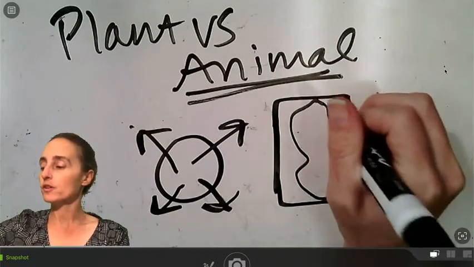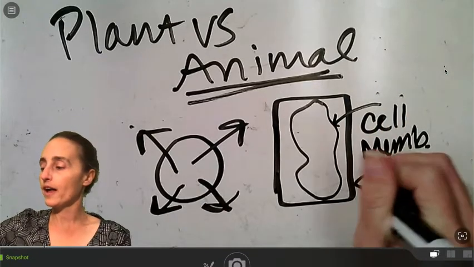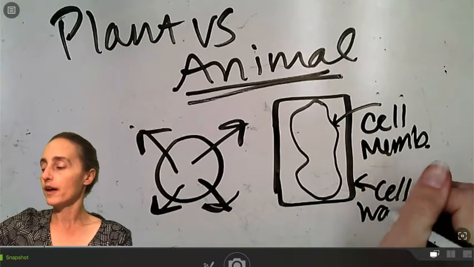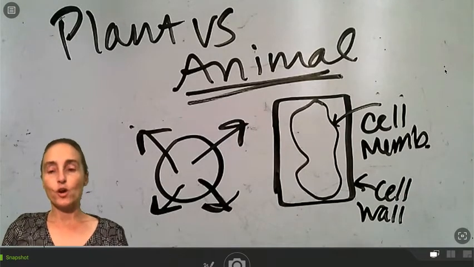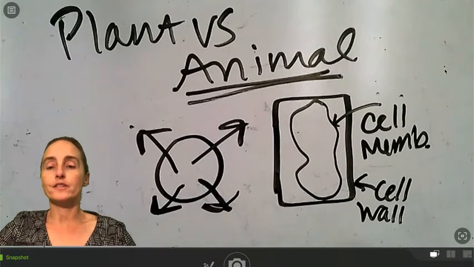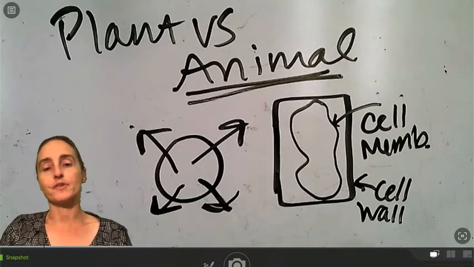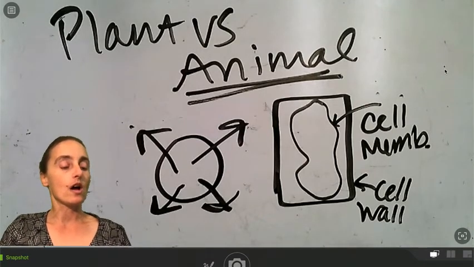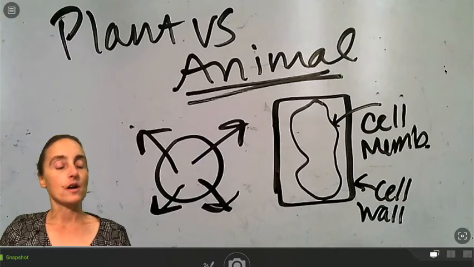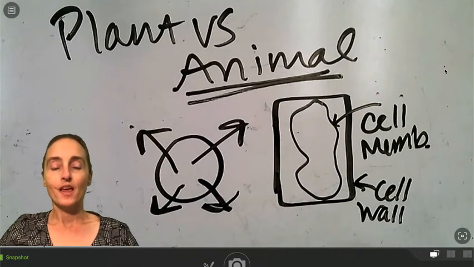I'm sorry, that was a lie. The cell membrane shrinks away from the cell wall, and the cell wall stays structurally there. Remember, the cell wall is very structural. So the cell itself doesn't lose its structure, but the cell membrane shrinks and kind of collapses in. Okay, so that's the difference between plant and animal cells if you drop them into solutions, because plant cells have cell walls, which change the way they behave. Okay, I hope that's very helpful.